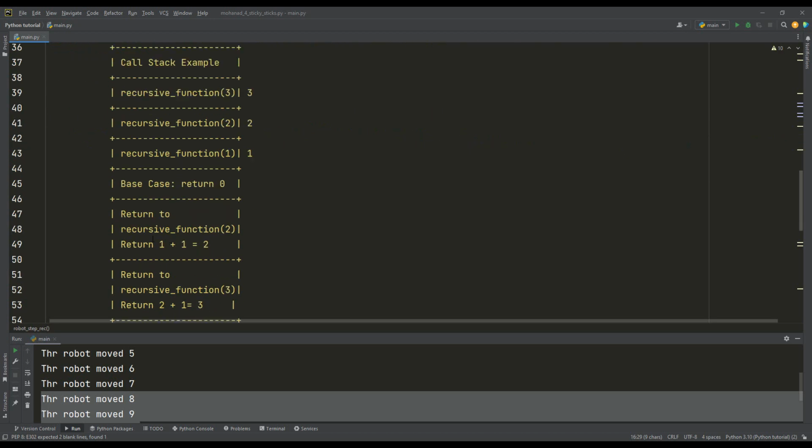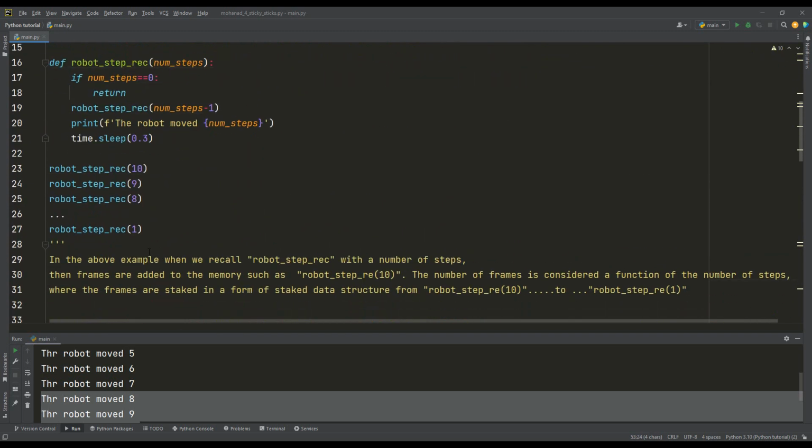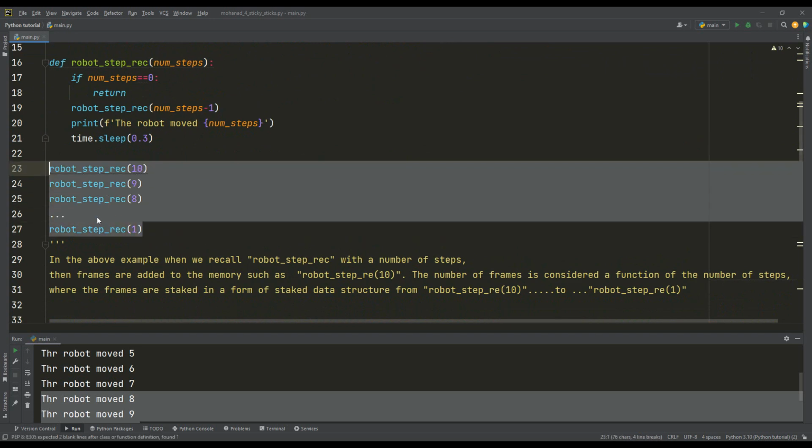And this is how we recall the function. If I have the function in the stack number 2, then it will just return number 2, which is 1 plus 1, and the top function, which will be 2 plus 1. But I prefer to take this to increase your comprehension.